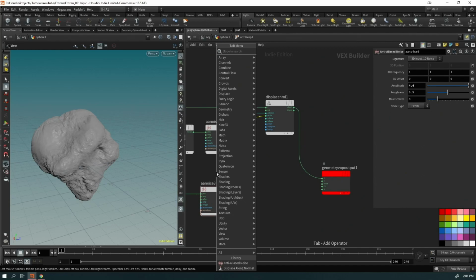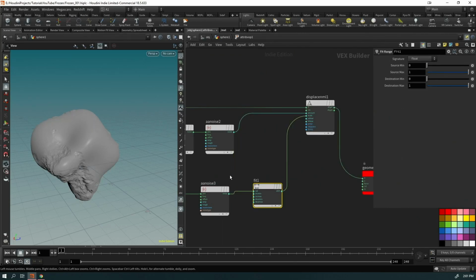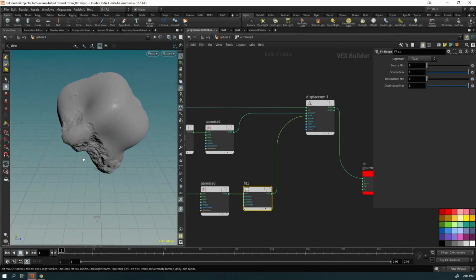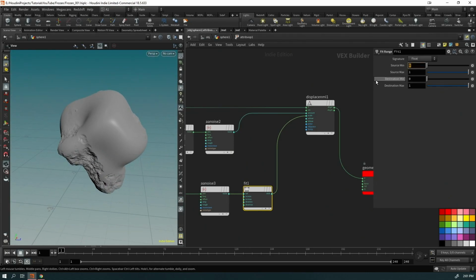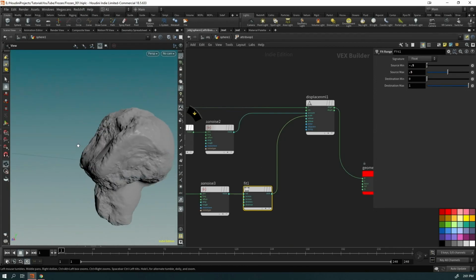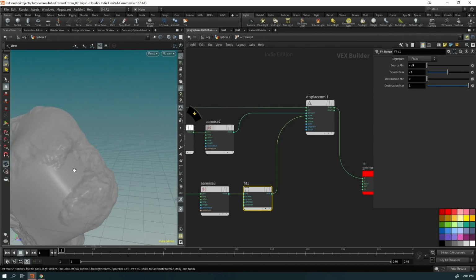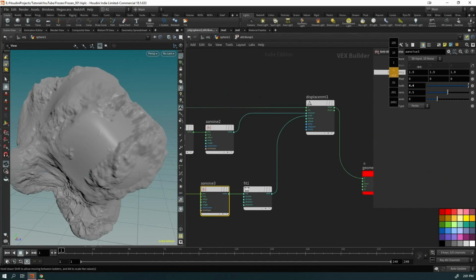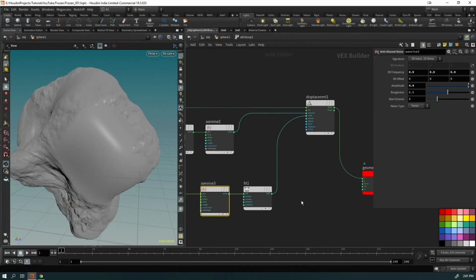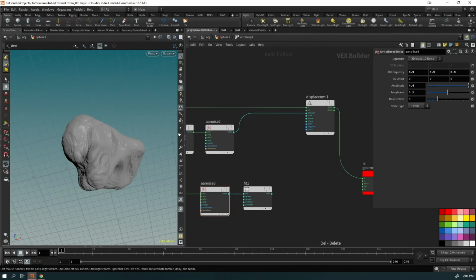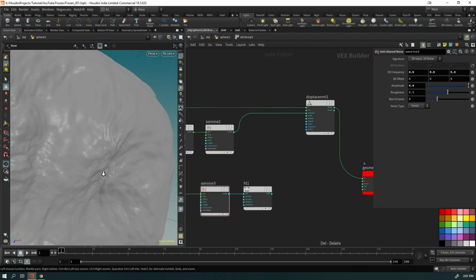I'm gonna put down a fit range in here. Anti-alias noise gives us a value between minus 0.5 and 0.5, so you can just put that in here. And yeah, this is an interesting shape. We're getting some displacement. Some parts are going to stay clean. You can just play with the frequency, something like that. I am not going to be doing that in this project because I actually really like this effect.